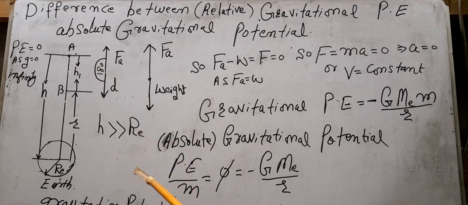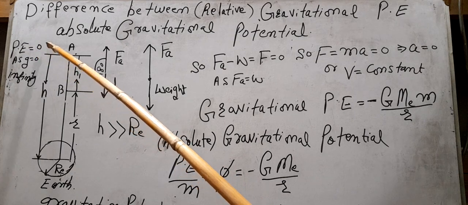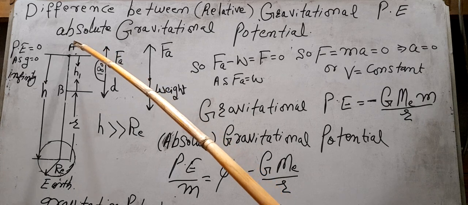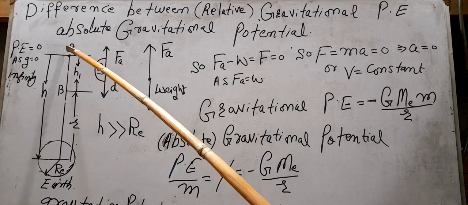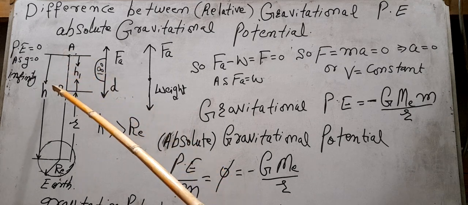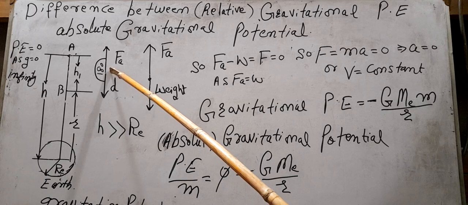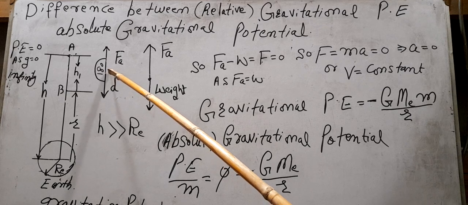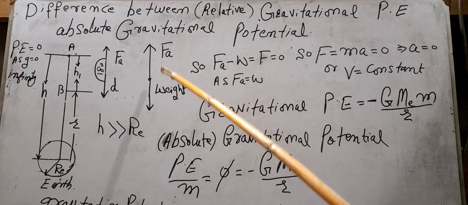Here its potential energy is 0. It is correct to say that its potential energy at point A is 0, because the value of g is 0. Now this body is moved or brought from point A to point B. In bringing the body from point A to point B, we have to do some work on it. This work will be negative, because we have to apply the force Fa in the upward direction, and the body is covering the displacement in the downward direction. This applied force must be equal to the weight of the body.